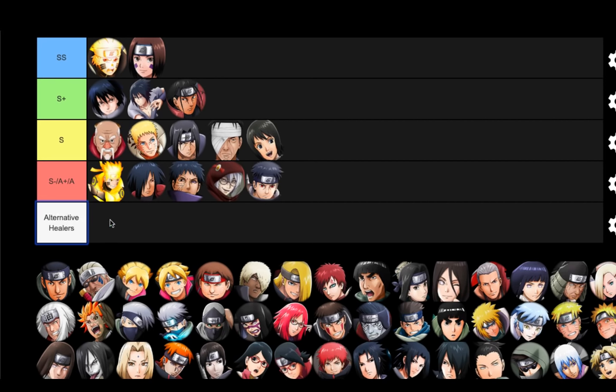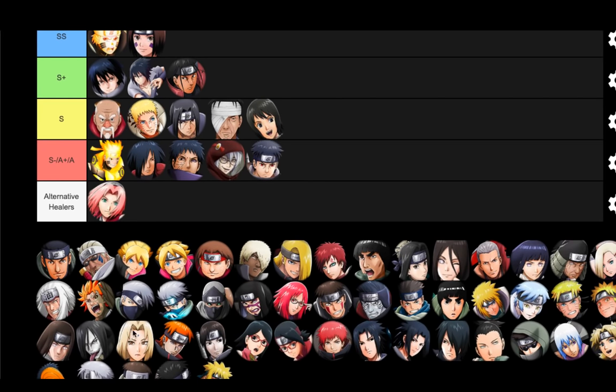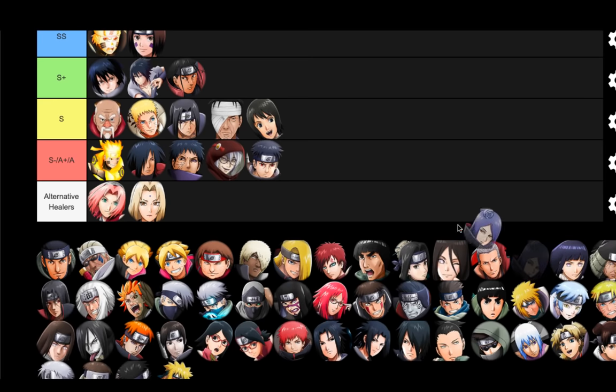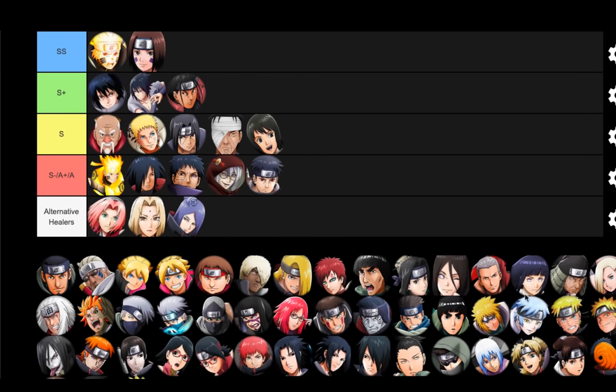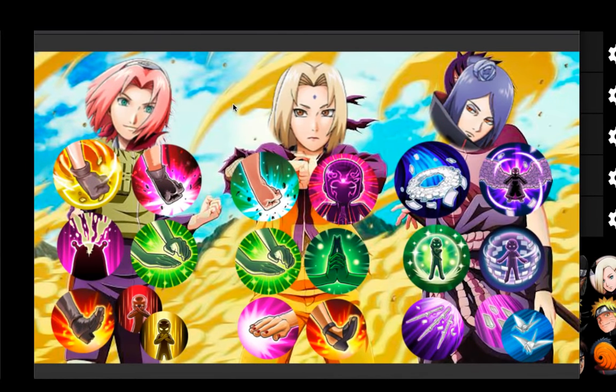So the alternative healers that you can use if you somehow do not have KLM Naruto, Rin, or Shizune at your disposal. The other healers you could use are Sakura, Tsunade, and Konan. I'm going to quickly go over them because I feel like it is important in case you don't have the luxury of KLM, Rin, and Shizune, like I said. So the other healers you can use is Sakura.